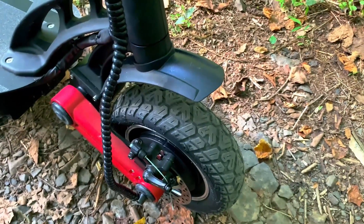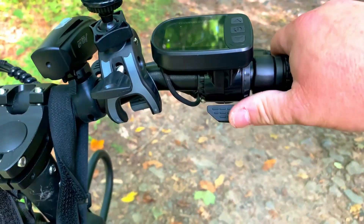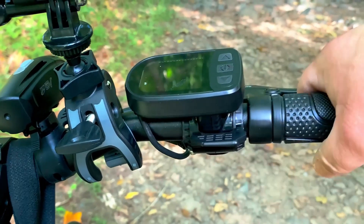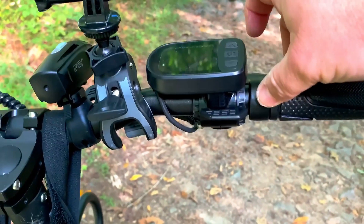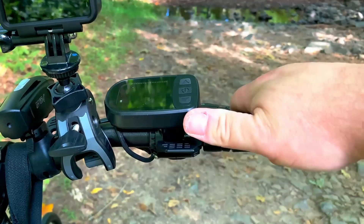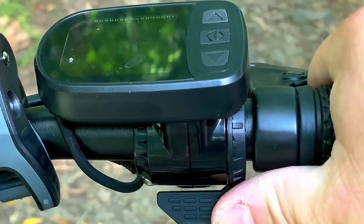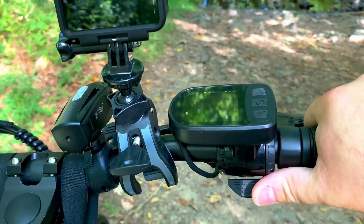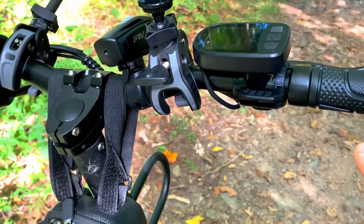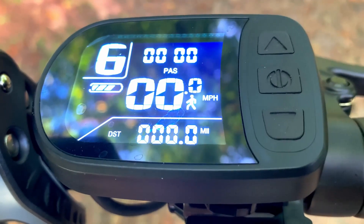On a scooter primarily built for off-roading with a relatively tame top speed of about 32 mph, I actually see the argument for cable-actuated brakes over hydraulic. Catch a hydraulic line on a tree root and not only are you causing an environmental catastrophe, it'll really ruin your day. A wire can be fixed in the field; hydraulic brakes can't unless you're packing brake fluid and hydraulic lines. As for the throttle, I'm a big fan of the thumb-actuated throttle — it's a superior design to a twist throttle or trigger throttle. If you hit a bump, you're much less likely to accidentally mash the accelerator. The highest-end scooters in the world, like Rions, use thumb throttles.